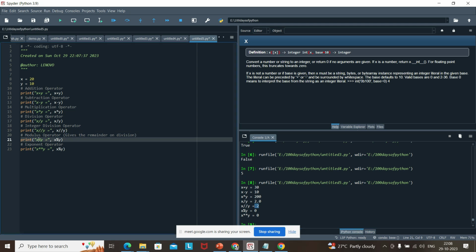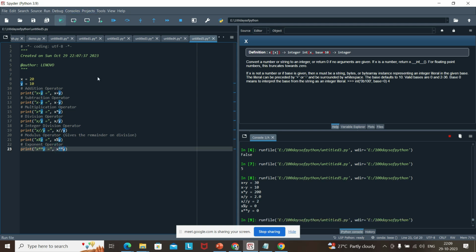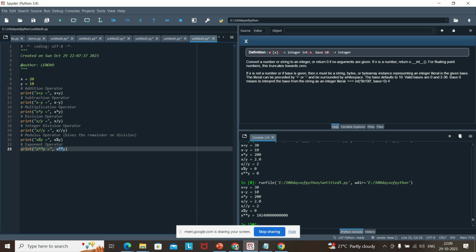Modulus will return the remainder. Then this exponent operator is x double star y, so it's like 20 power 10. I'm running again.